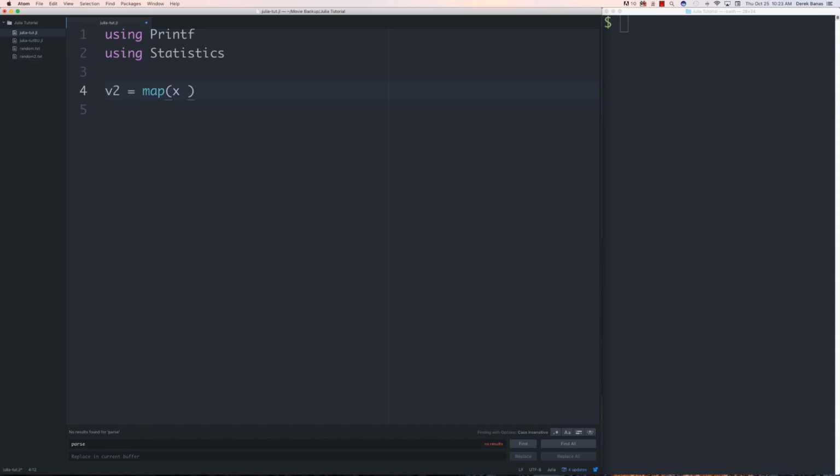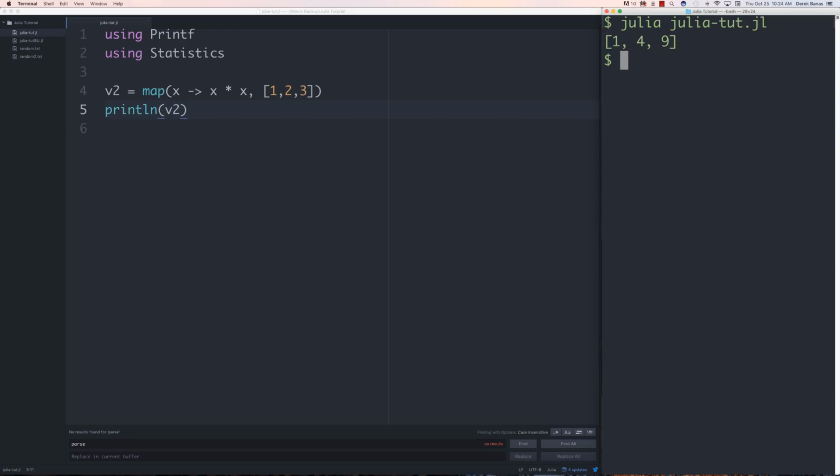So we'll go x and like that. And then this is going to be our anonymous function. It is going to receive a value of x and then multiply x times x. And it's going to do that for each value in our array that we have. And then what I can do is print out that value. So very, very simple, cool stuff. All right, so there we are. All right, let's do another example.